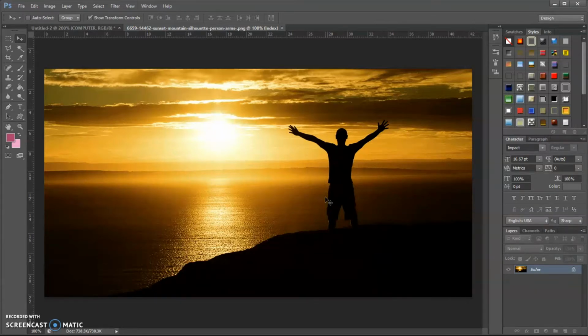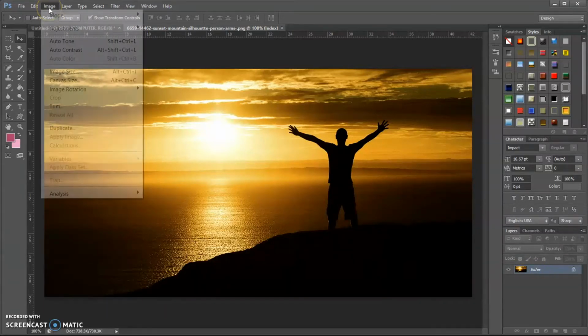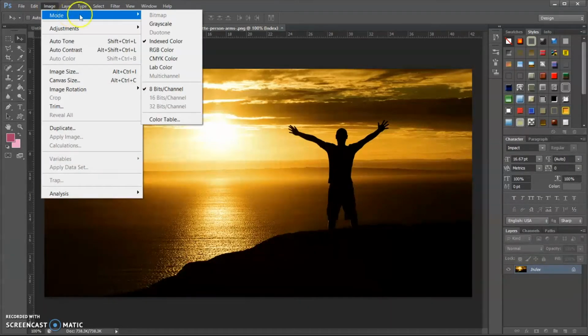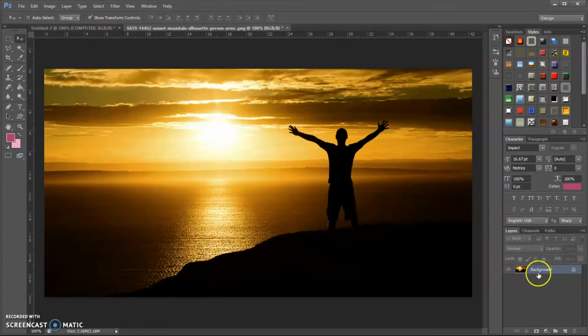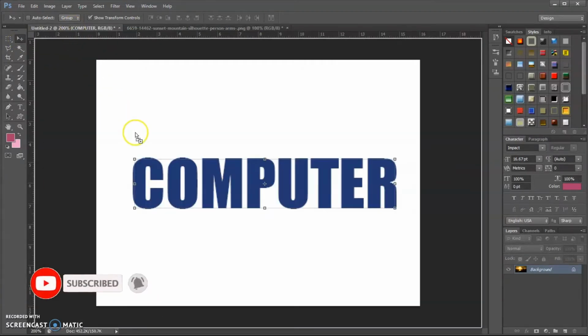Now, we have a solution. If you are using an index file, all you have to do is go to the image menu, click mode, and then choose RGB color. There, it became a background. Once it is no longer in index color, go to the move tool and drag the photo to your text.